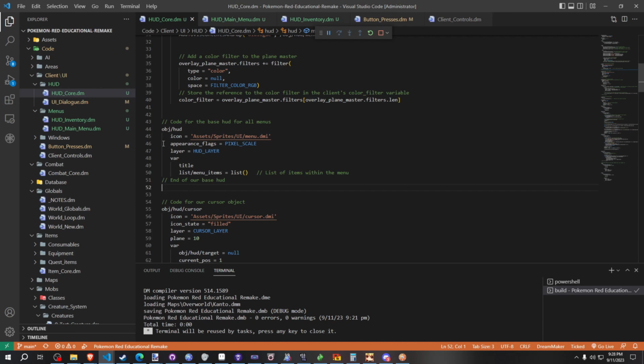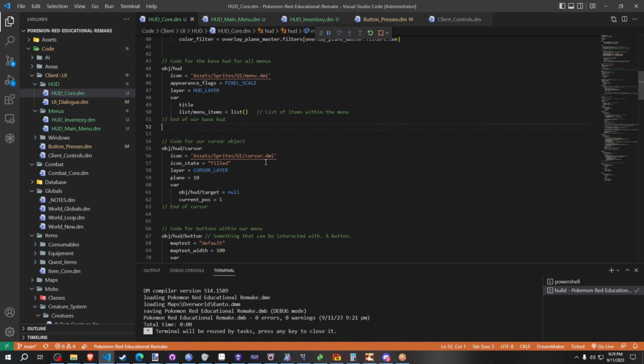So this is just object HUD, and we give it a default icon, and we set the pixel scale appearance flag, so if we scale it, the items will remain pixelated and not really blur on us. We're going to assign its layer to the HUD layer. And then we're going to give it 2 new variables. We just want a title, and then we want a list of all of the menu items within the HUD. And you're going to see how that works just in a second.